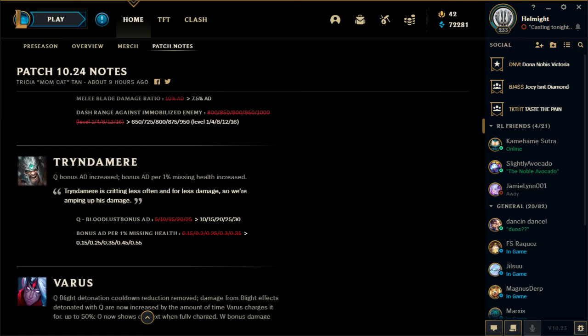He is gaining more AD from his Q, both in terms of the bonus AD and the bonus AD per missing health, because he's critting less often and for less damage, just due to how the new items work. So I do like this change. I think it basically just gives him more stats, which I'm not a fan of, but let's be real, Tryndamere needs a rework at some point in order to fix some of the problems he's got. So in the meantime, more stats, sure, why not?